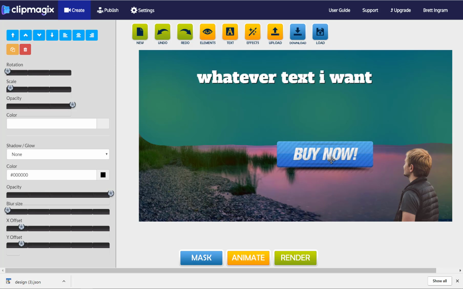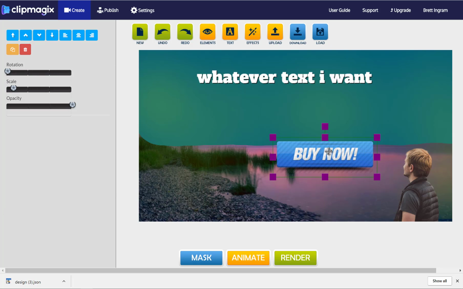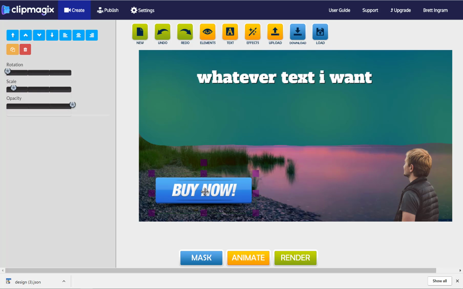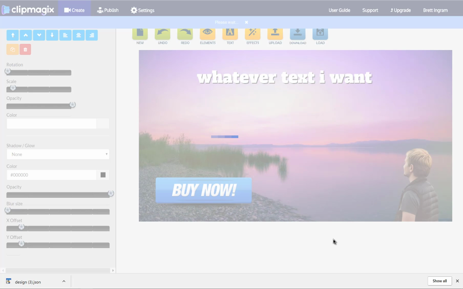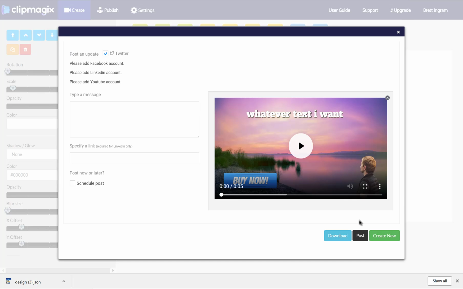But now let's render this and see how this works. All right, I'm going to keep the button. I'm going to get rid of the overlay. Get rid of both overlays. And we'll just move the button down there. And then let's go ahead and render this. You can see it kind of moving in the background, the full video. Now, what it's going to do is show it right here. I can preview this. So you can see only this is moving. The button is there, the guy is there, and the water is still.